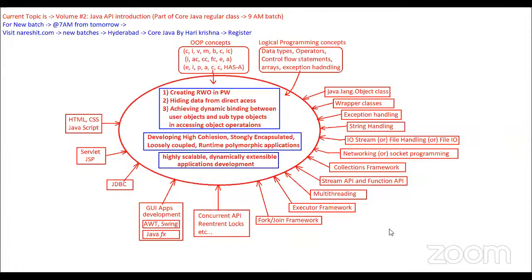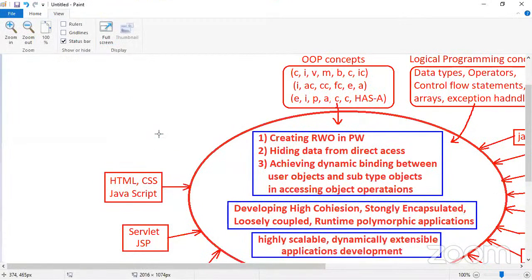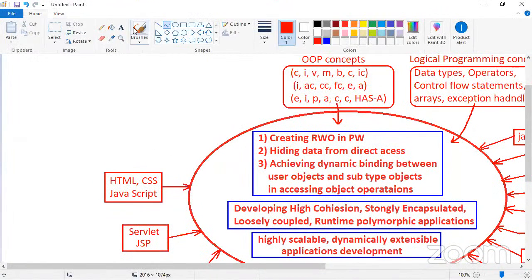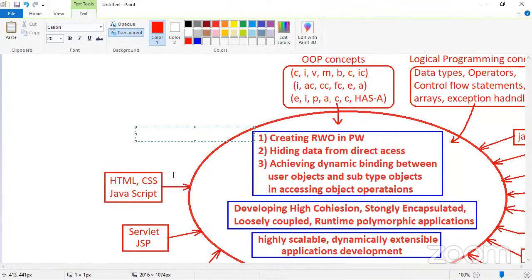Advanced Java, we enter from core Java to advanced Java. If you develop a project by using JDBC, Servlet, JSP, HTML, JavaScript, CSS, your project will take years to complete. Development takes so many years. I want fast development. That is where we got frameworks. As an alternative to JDBC, we got a framework called Hibernate.